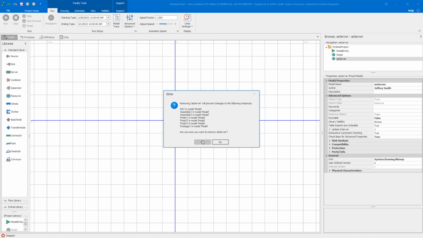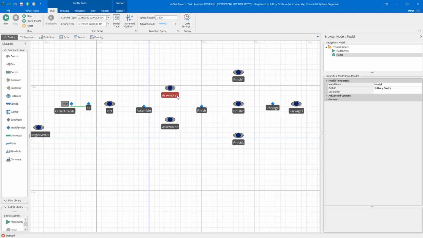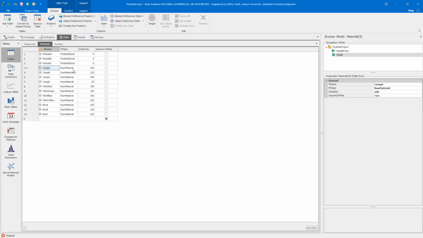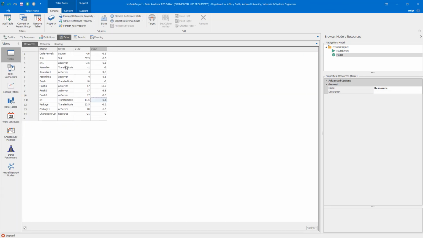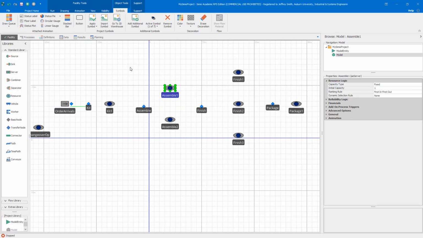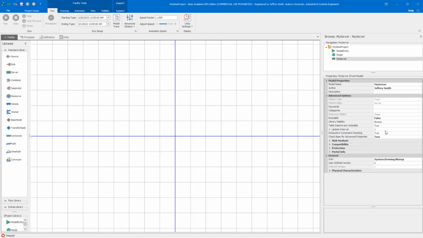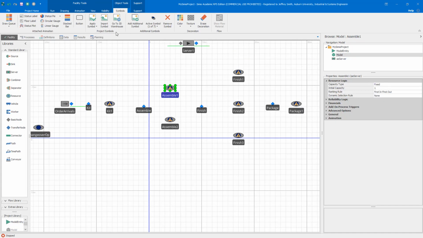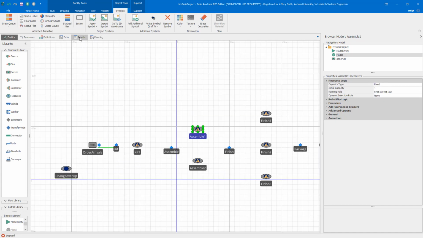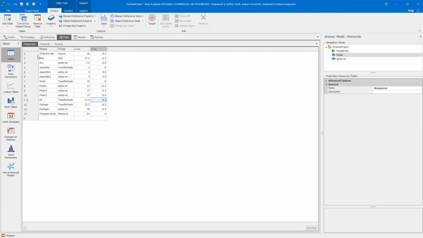And then it's going to change everything in my model. You can see now if I go back to assemble and all of that, these are all set to the AE server, but AE server doesn't exist. So now I'm going to go back in and subclass server, and I'm going to name this AE server. So just right click here, rename AE server, go back to my model. Oops. Don't want to delete that. Then I'm going to delete all my resources. So delete all the resources.